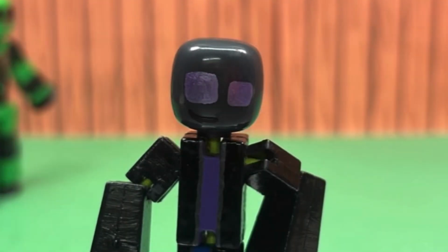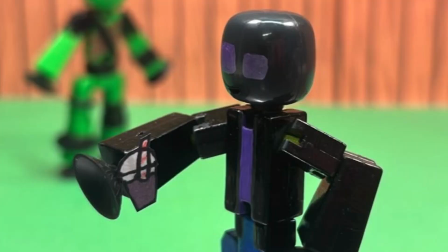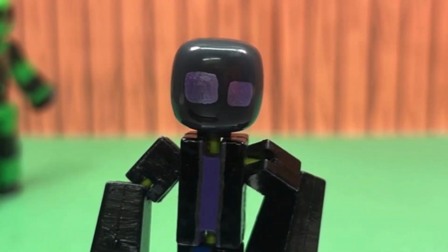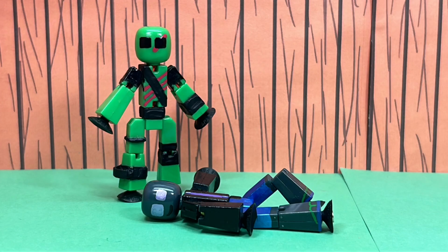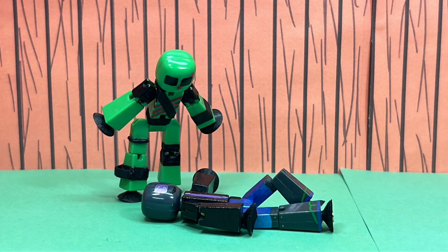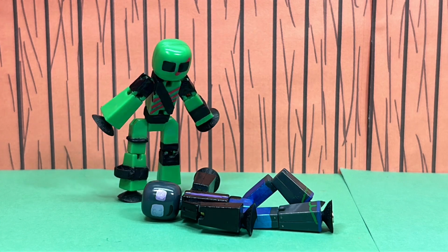This is the first take of the Grimace Shake video. What happened was I bumped my camera, and Green Stikbot was slowly falling over in the background, which you can see, so we just scrapped that take. And here's some work in progress stuff of the Grimace Shake video. Here you can see in the one shot that the Grimace juice just isn't shaded, then you cut away and then the Grimace juice is just gone.